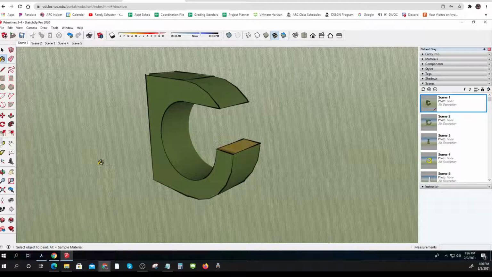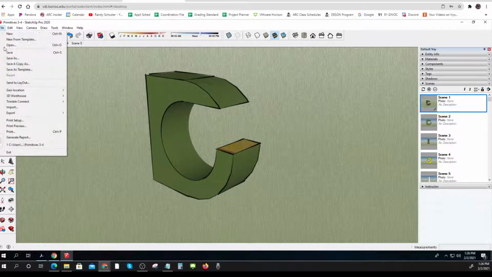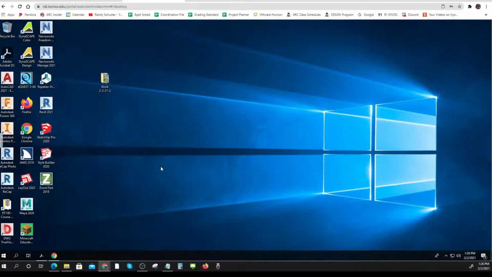So when you're done, I'm going to make sure that you do file exit so that you no longer have anything open. And I know you have to get back into it again if you want to. But if you leave it open and just log off, then it takes that seat up for somebody else until the next day. Okay, so always, always, always log off. We have the same problem when people use them at school.